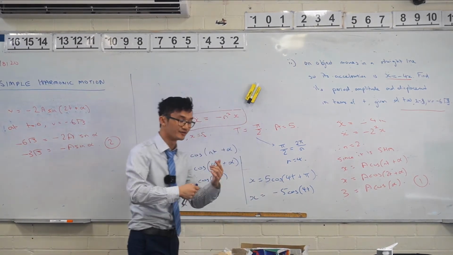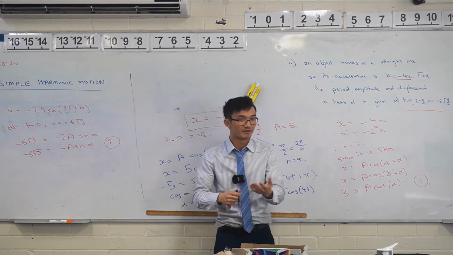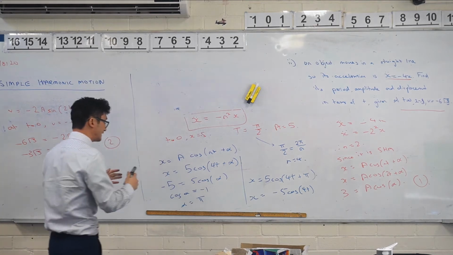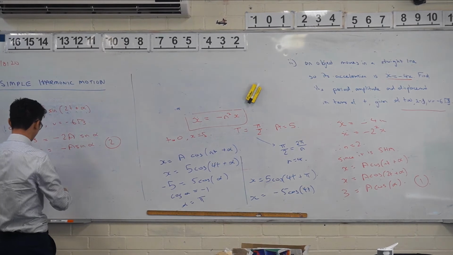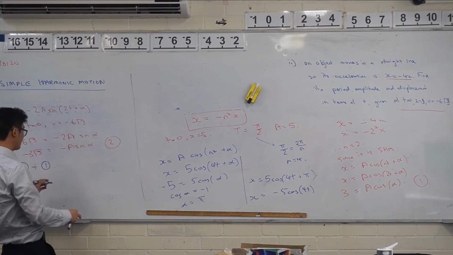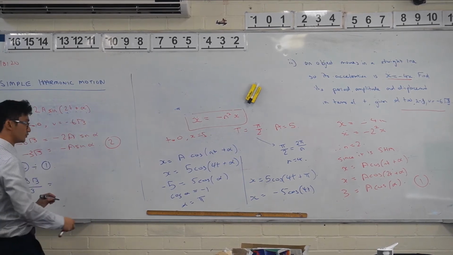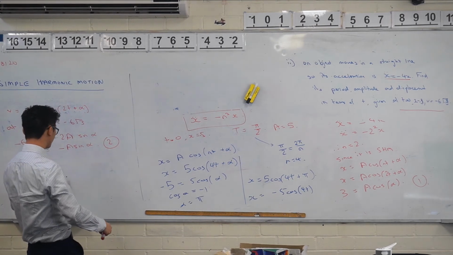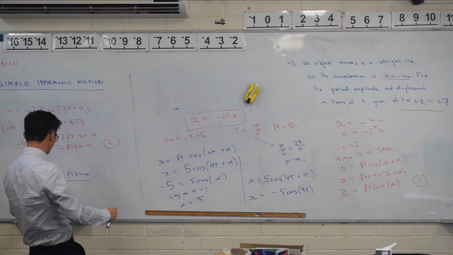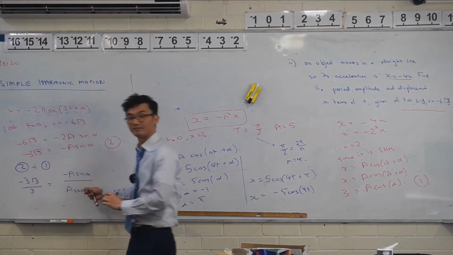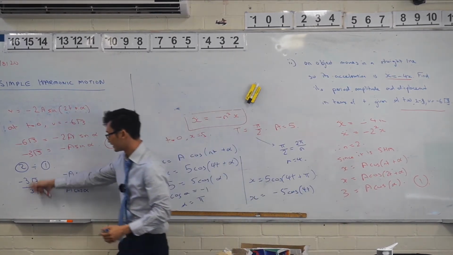When you divide them, you can realize actually these A's will divide through. So I won't have to worry about that variable anymore. I'm going to pick a particular one. I'm actually going to do 2 divided by 1, which you might see why in a second. Because if you do 2 divided by 1, that's going to be minus 3√3 on 3 is equal to, yeah, you got it, sine alpha over A cos alpha. And then what did you say that becomes, Angus? Our tan function. So up here, these are going to cancel out too.